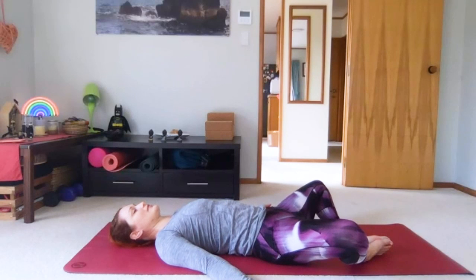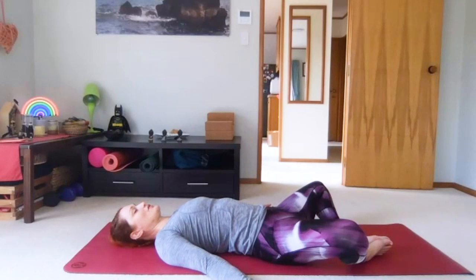Dropping in more heavily with each out breath. See if you could relax muscles in the body. Let your limbs feel heavy. Let your head feel heavy. Torso feels spacious.